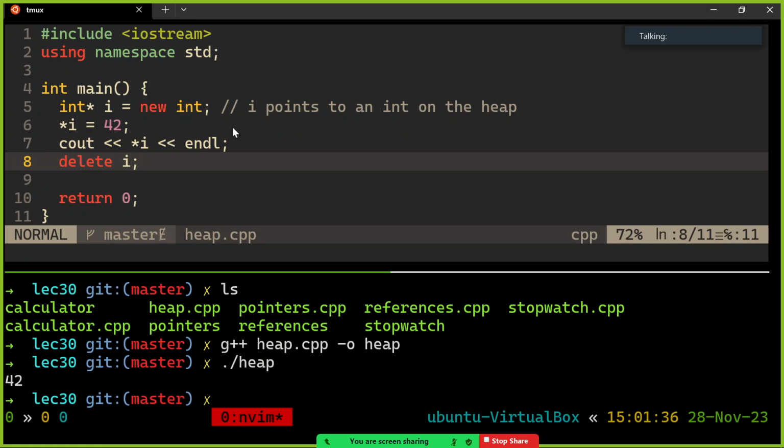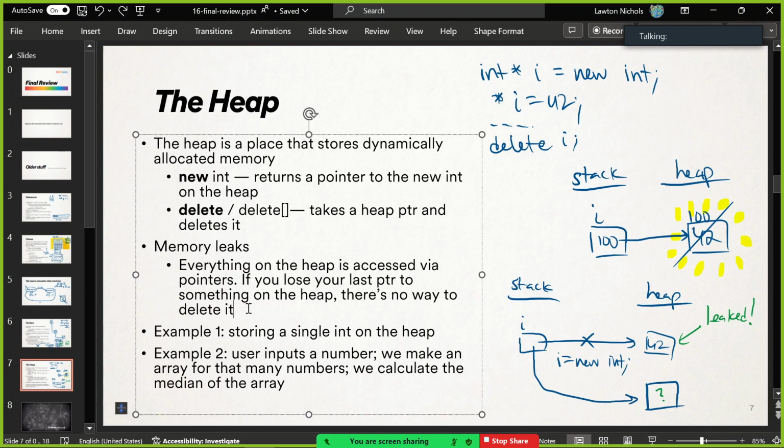Let's do a more complicated one with making an array of things on the heap. All right, this is a good example of it, a better example of using the heap. So let's have the user input a number that's going to tell us how many ints they want to give us. So we're going to make an array of that exact size dynamically on the fly as the program's running. We don't know up front how many things the user wants to give us, how big of an array the user wants us to make. We'll just make it on the heap once they give us that number, though. So the user's going to give us a number. We're going to make an array that holds that many numbers.